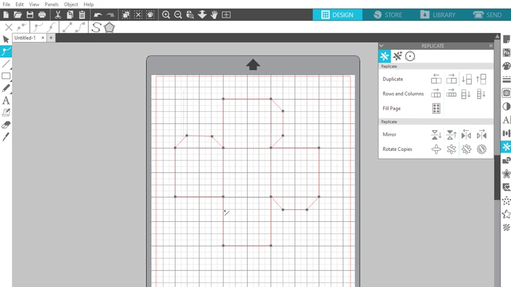And now I can create the last glue tab, which I'm going to drag out to this side, and then once I've done that, I can drag the last remaining fold line into place. So now I have a box with four sides that have four glue tabs, and I'm ready to send the box to the Silhouette Portrait die cutter.